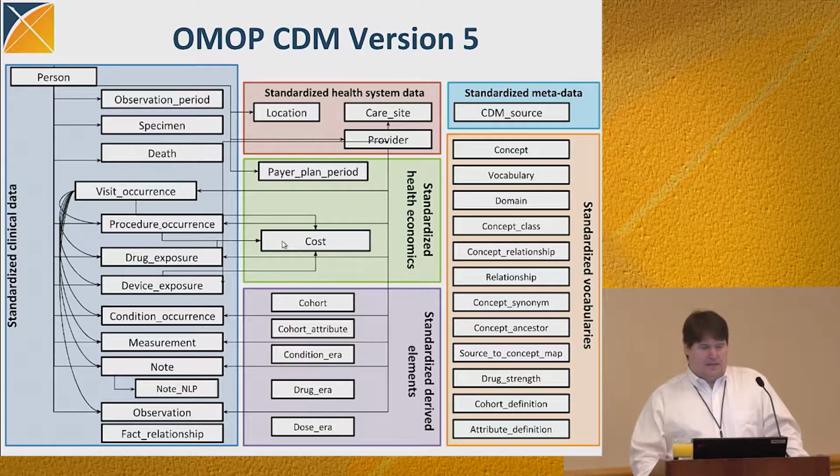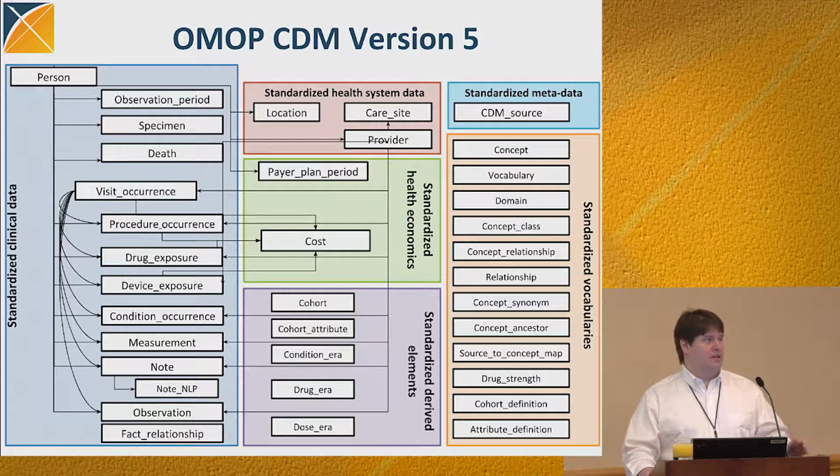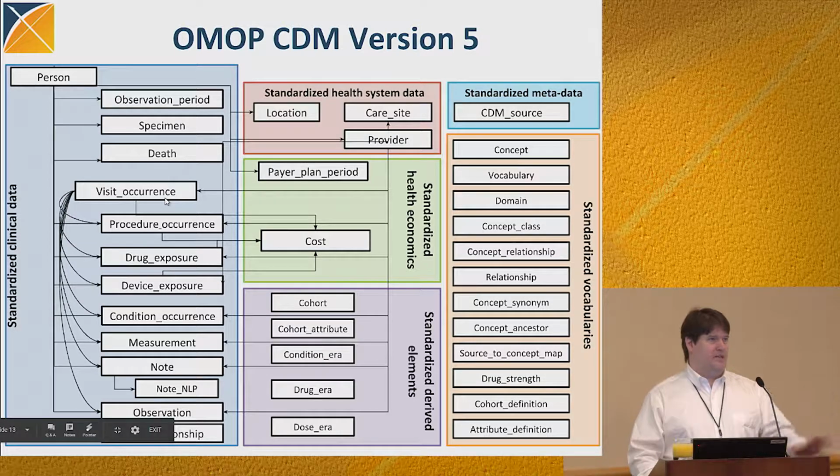So here is a picture of the common OMOP data model. I'm not going to get into too much detail, but the point here is that for each domain there's a table that will store specific fields. For drugs, you might have dosage strength. For measurements, you have values. For conditions, you have the diagnosis code, etc. Many of these things are associated back to a visit, so you're able to look at the setting that the observation was made in. These tables in blue are about the patient record.